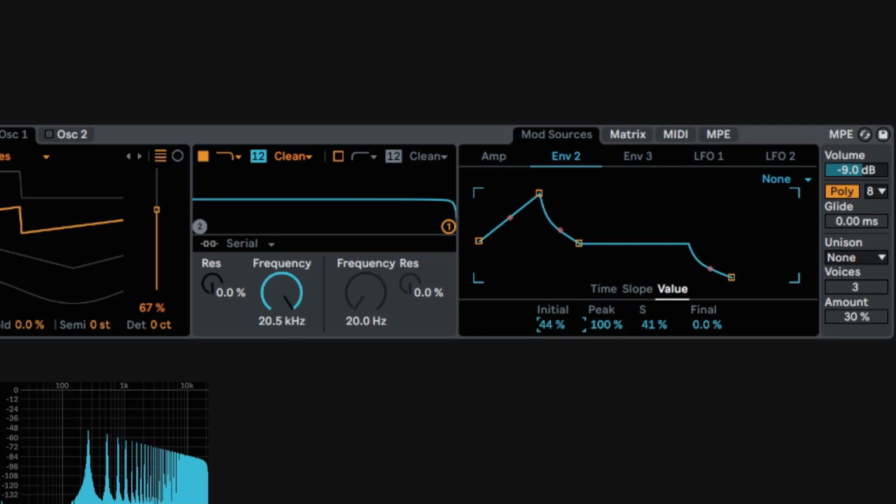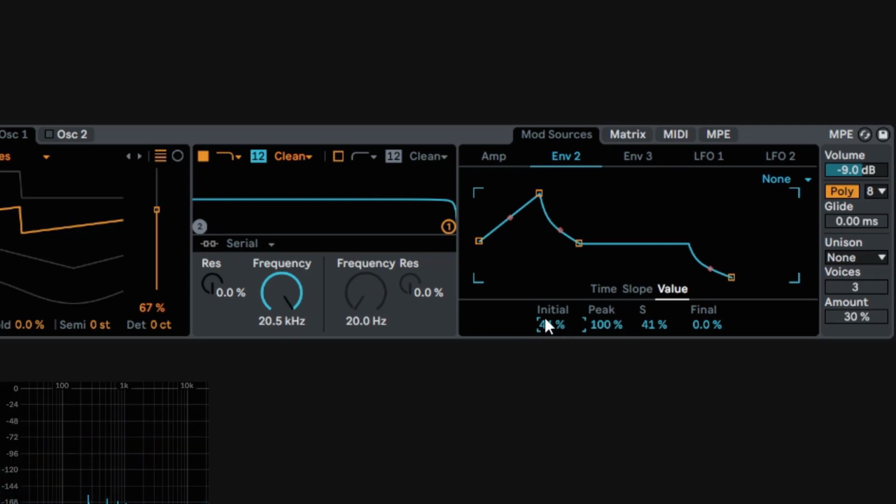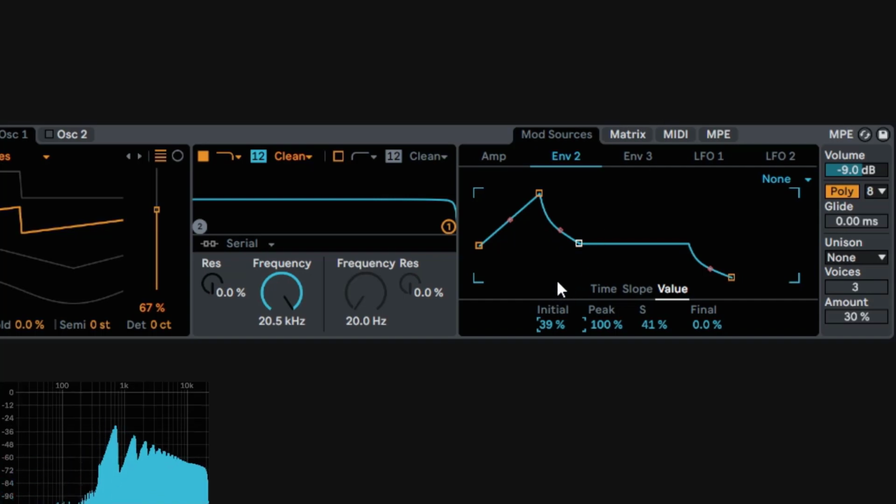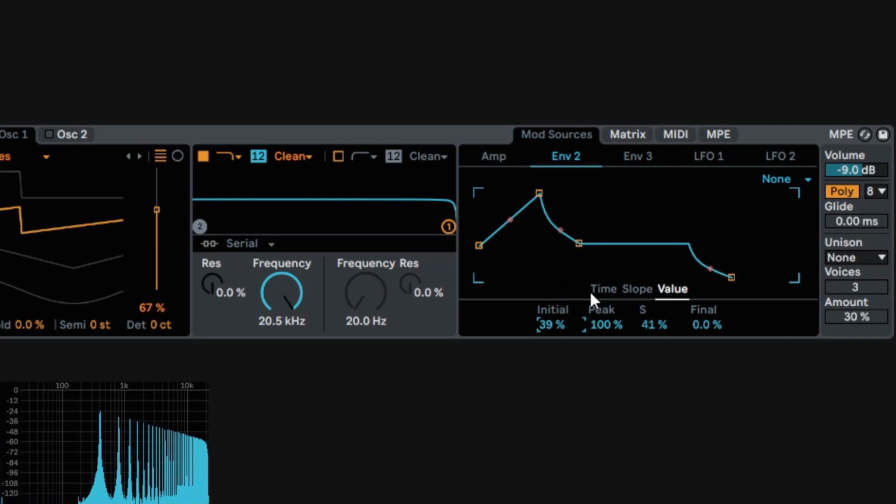Now then you have the peak. So let me just maybe go right here. When I play a key, it's going to go up in pitch, and at some point it's going to reach its maximum point, which is the peak, and then it's going to start going down to the decay. So if I play just a key, it's going to go up. That's the peak, and then it goes down to something. Now you can decide where it's going to be peaking.